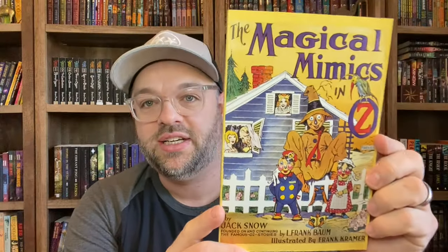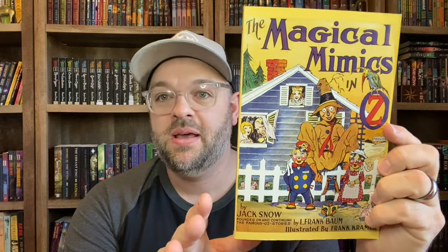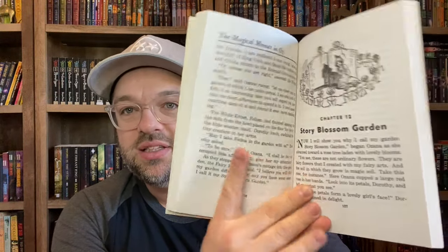After John R. Neal did three books, it transitioned to a new Oz historian, Jack Snow, who put out three books — two Oz stories and one compendium of Oz characters. The first is a Books of Wonder edition, The Magical Mimics in Oz. I remember reading this one as a kid and it was amazing — it still holds up. In this one there are shape-shifting creatures in Oz who can mimic people, they are evil and going to try to take over all of Oz — and they do. Really well done.